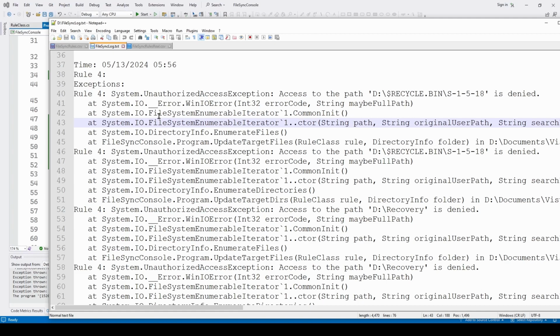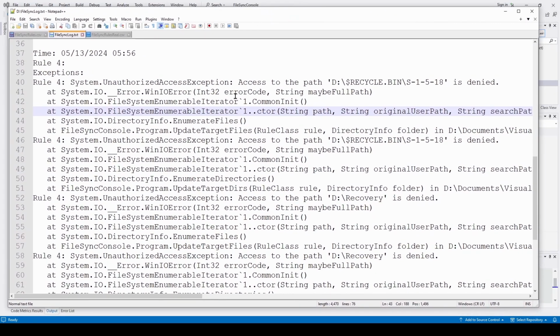So in this application, we're not only going to print the exception as a log, we're also going to show you how to do some fancy string manipulation and parsing so that we can access what you see here, which is the core of what we need to know. In this case, access to the certain path was denied, and all this other stuff we don't really need. So we're just going to show you how to parse this string and put it into the log file so we don't have all this other stuff.